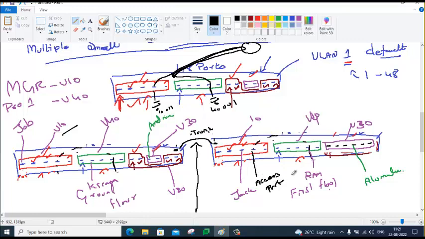So in a switch, you will find access ports by default. By default, all ports will be access ports. So now if you are connecting to another switch and extending the VLAN, like what you have here, like VLAN 10 you are extending to switch 2, VLAN 40 you are extending to switch 1 and switch 2, then you can extend it using a trunk port. When you have a trunk wire, don't think it is simply connecting between these two switches. No.